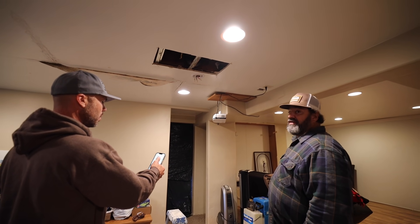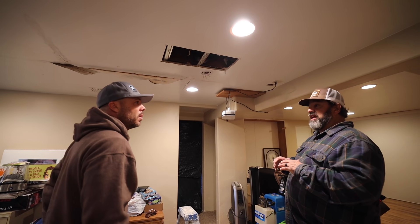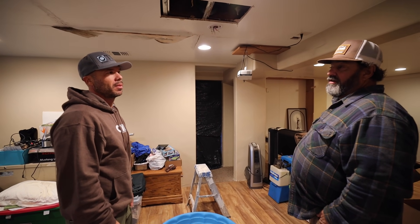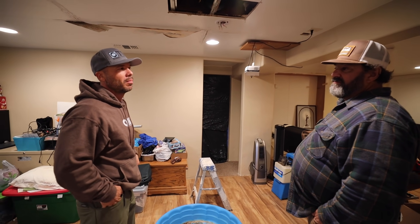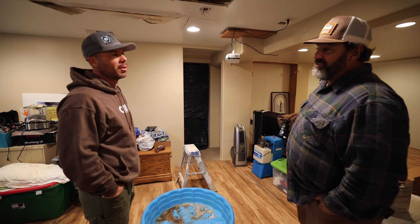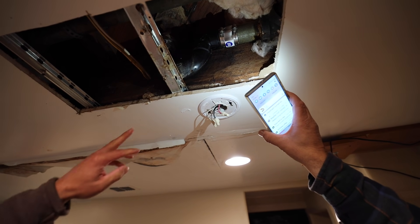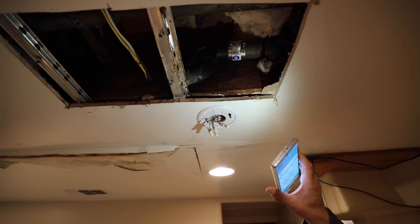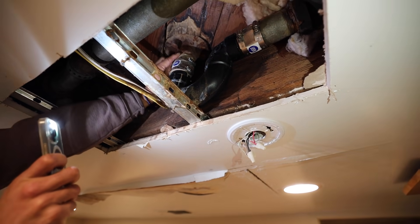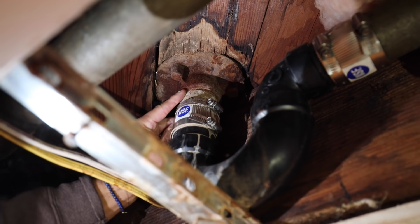Is it possible to just section out just the drain area of the floor and repair it versus taking out the whole floor? That's what I'll figure out — I don't want to open up more than I have to. You told me money's a little tight right now. A few drips just started coming down. Where's it tracking from? It's coming off the bottom of the P-trap. You can see it dripping right there off of the edge of the flange.